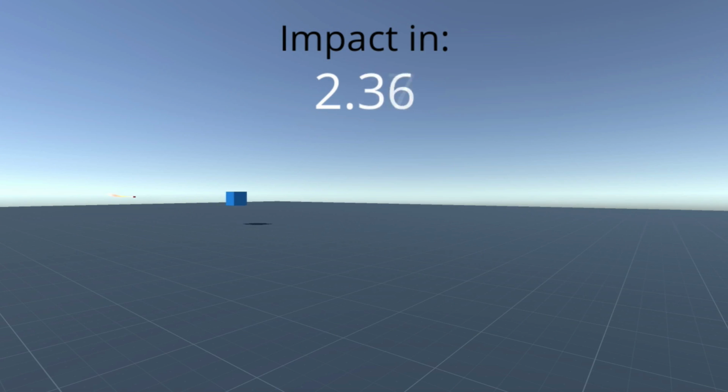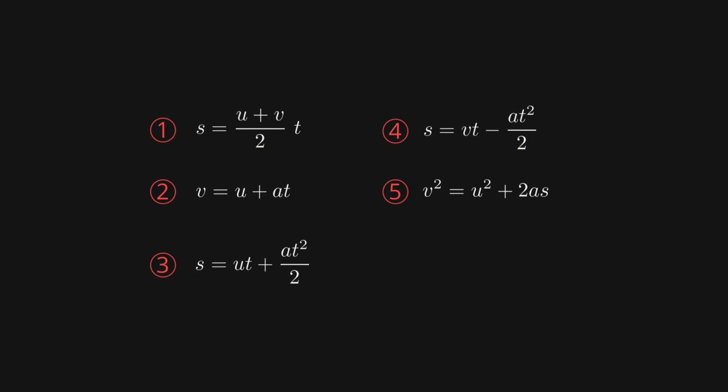Hi everyone. Last video I mentioned calculating the time to impact of a missile chasing a target as an example of a problem that could be solved using the kinematic equations. In this video, we will be working through such a problem. Let me define the problem a little more precisely.